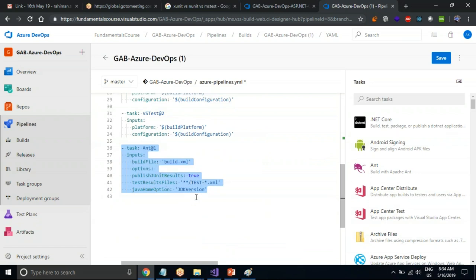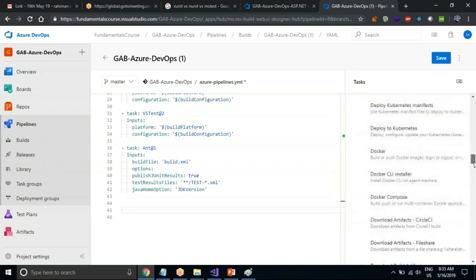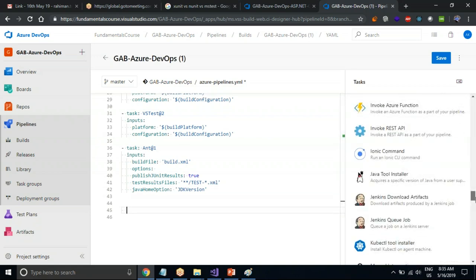Depending upon what I want to do, JDK version, whatever JDK version you want to give, if it is latest or old version, what is the build file, what is it that you want to do, publish with the JUnit results, and what are the task result filters that you want to give, all of that. It will give you a draft. You can add more and more code to it. The number of tasks which you want to add, keep on dropping those tasks here. You will find 1,000 tasks here. You'll get tired of tasks.